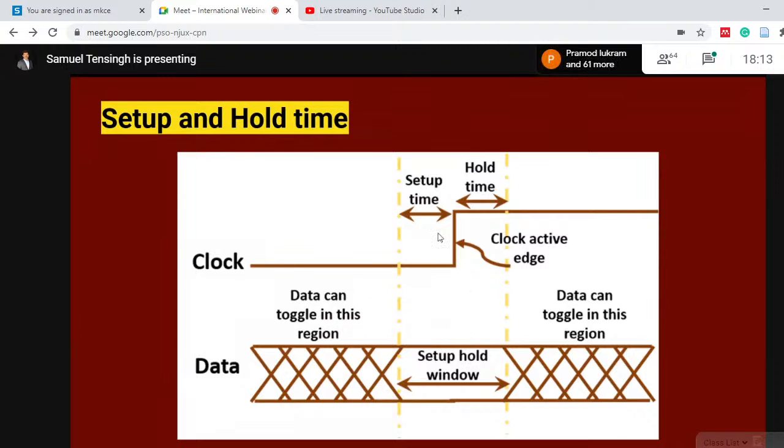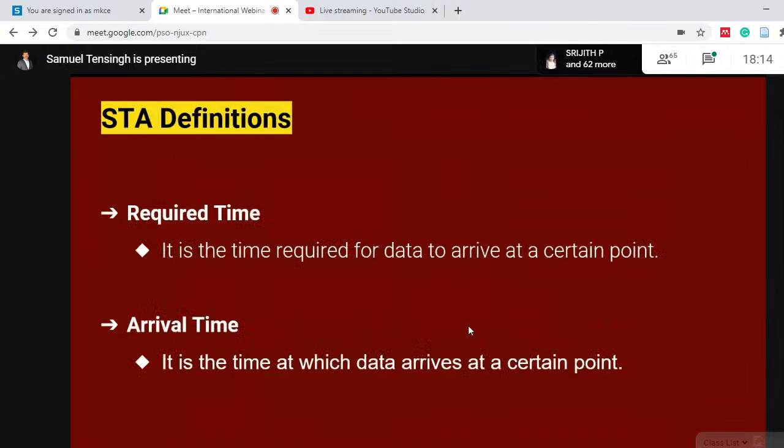If the data is stable after the clock's active edge, it is hold time. So this is the basic definition behind setup and hold time. Before and after it can toggle, but during this period it should be stable. That is the setup and hold time window.